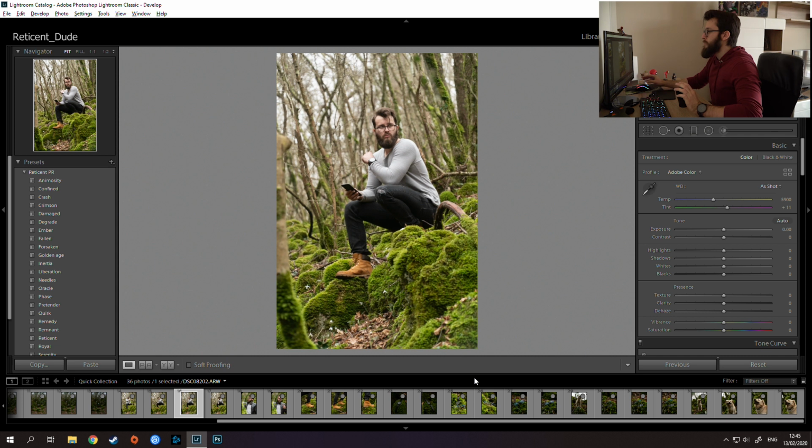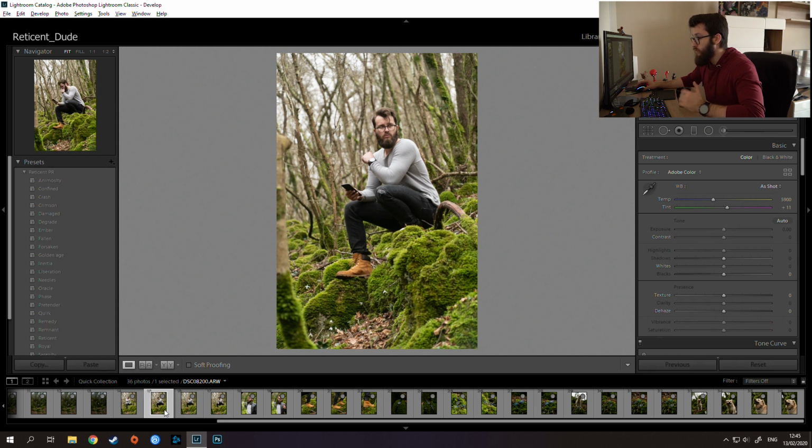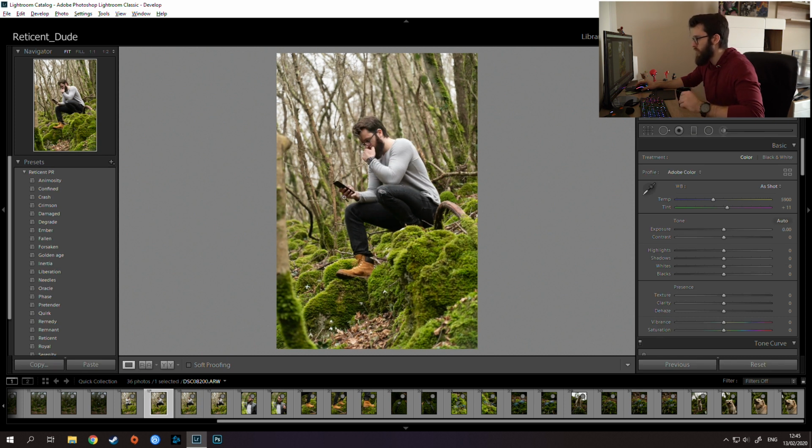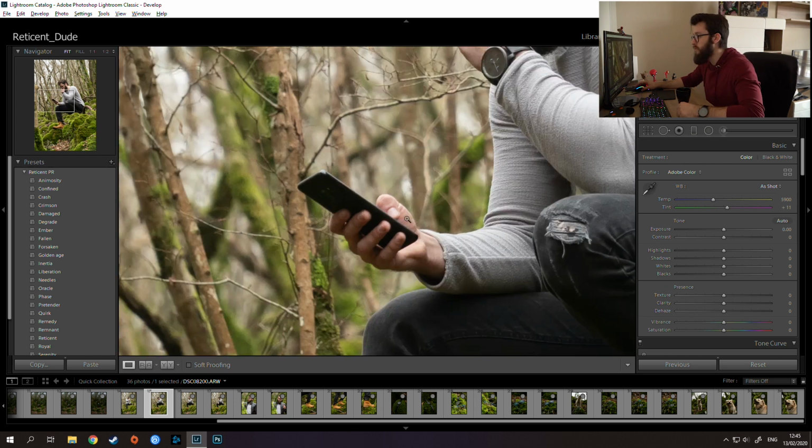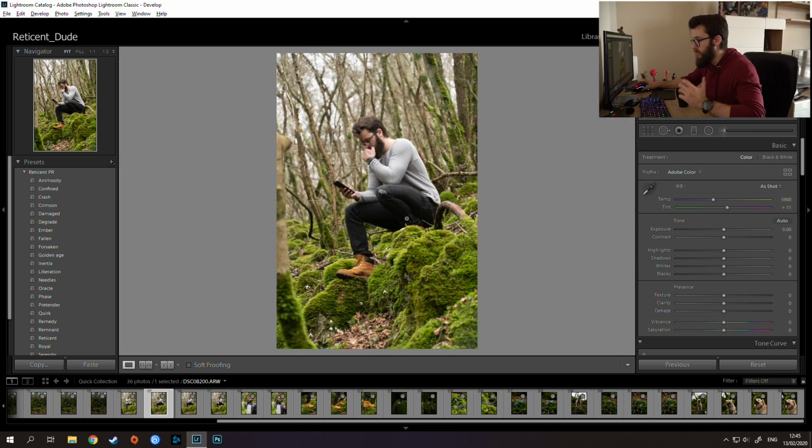So I have some self-portraits. That's how I actually started with photography, just doing things on my phone. Now that I have a camera, I have much better control of how I do things, because I look at myself on my phone here since it's wirelessly connected to it. It has an app that I can control everything, the aperture, shutter speed, and everything. Maybe I should do another video on how I do that. So let's just start editing.